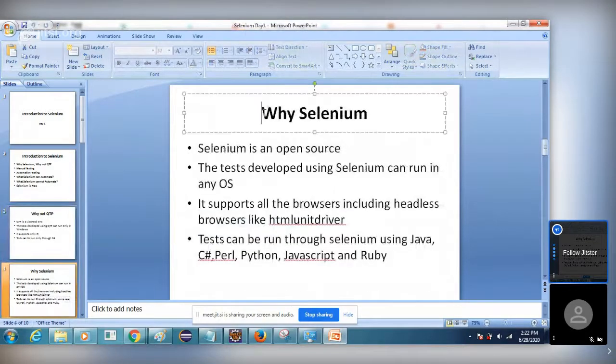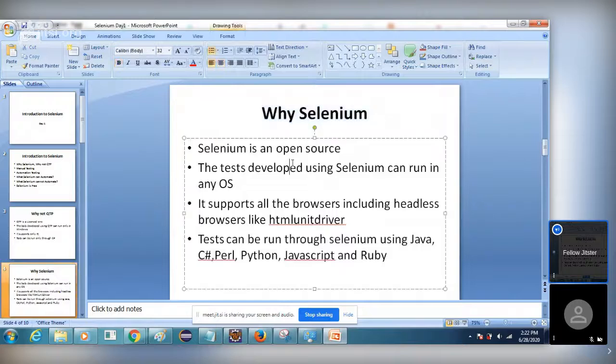And the next topic is why Selenium. Selenium is an open source tool, and whatever tests you develop using Selenium can run on any operating system, like Windows, Mac OS, or Linux.